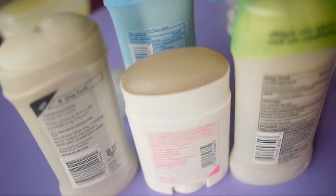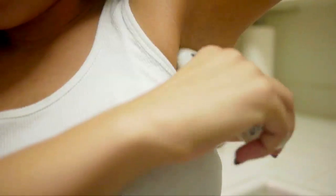Then after that, I make sure that my armpits are completely dried off, no moistness or wetness before I apply my deodorant. This way it just adheres better. Also, I'm really picky with my deodorant. I feel like a lot of deodorants actually cause dark underarms because of all the chemicals. I've been using the same brand for like 5 years. I'll link it down below. And then after that, I model my sexy underarms.